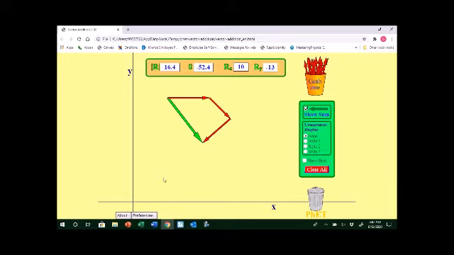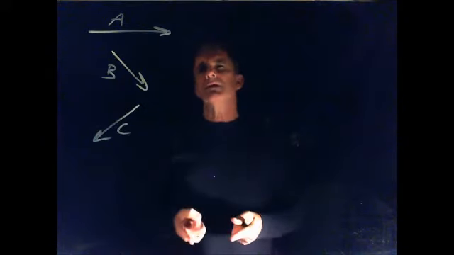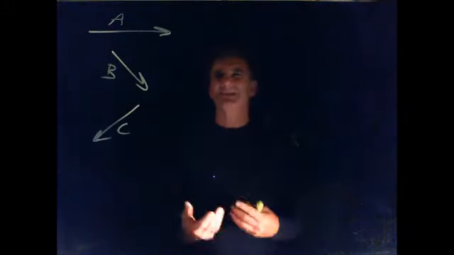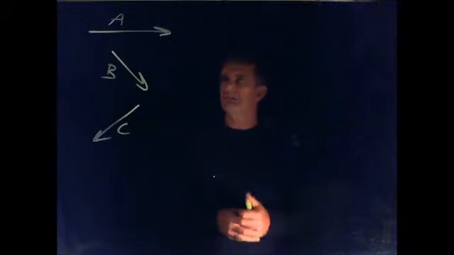Now, the neat thing is, I could add A to B to C. I can add C to B to A. And we get the same answer. The order that we add the vectors doesn't matter. We end up at the same place. So that's kind of neat. But it's really important that we place them head to tail. An interesting thing is that it doesn't matter the order that I add up these vectors. We get the same answer.